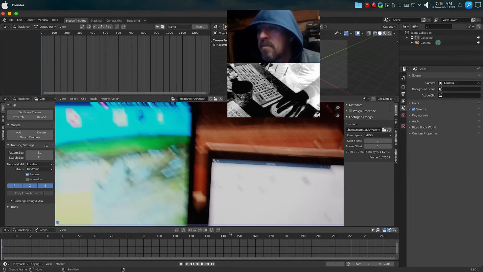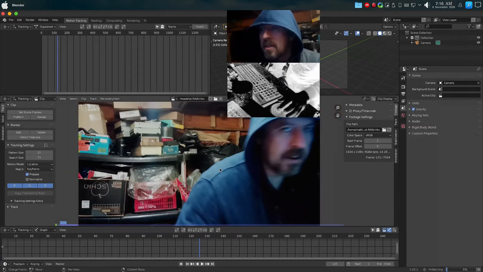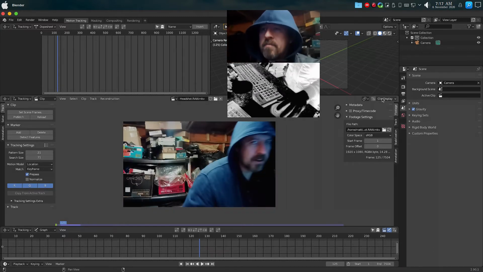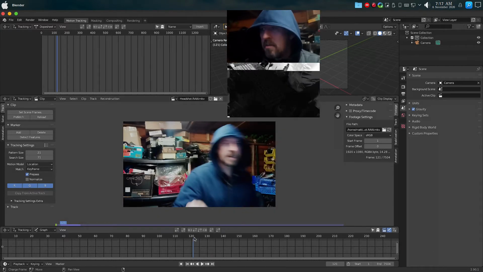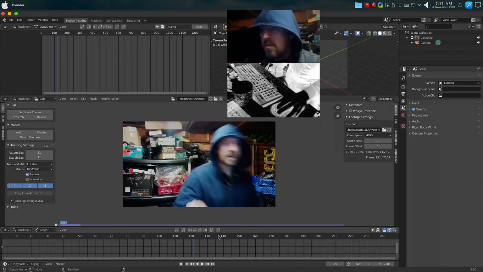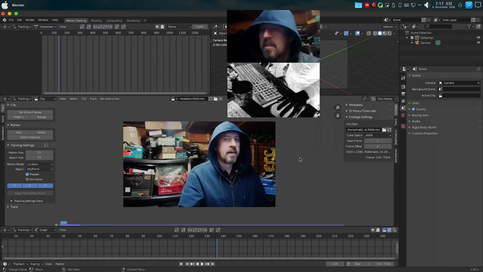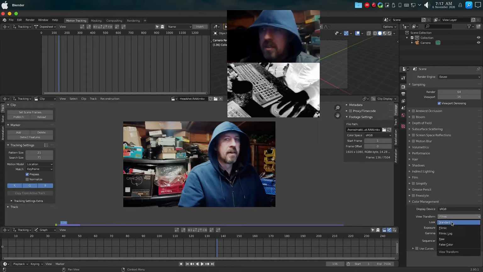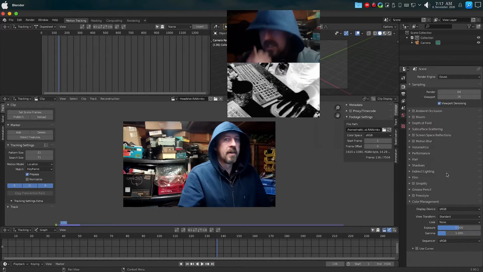Now I'm going to have to fast forward a bit on the timeline. So we'll zoom out a little. Let's zoom in and out. Okay, I think we move back a bit. Somewhere where I can see my face. Yeah, that's clear. Right, so we've got to set up our environment, colour management. So it looks weird. That's better.